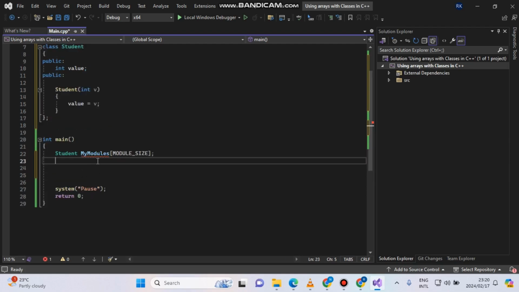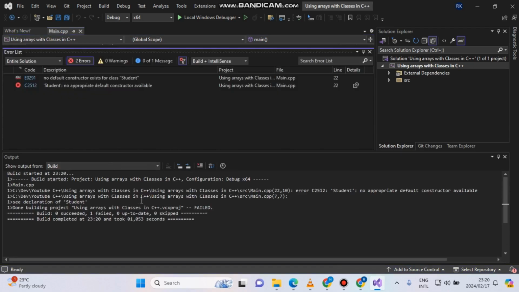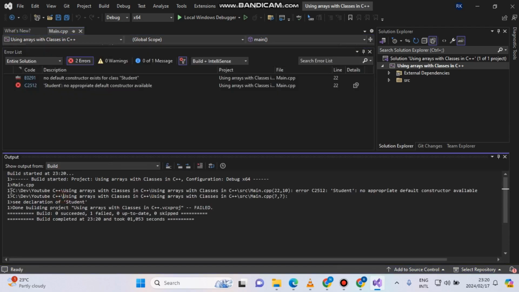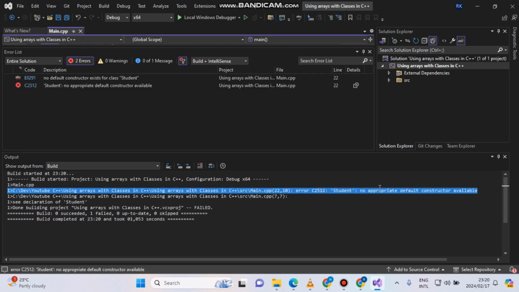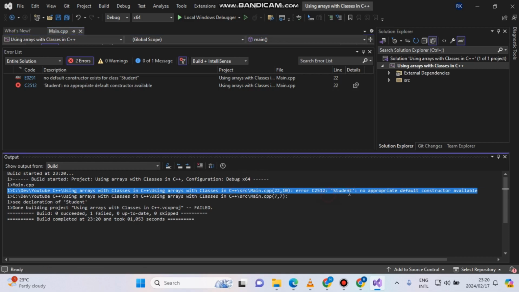After this, I'm getting an error here. Let's check if everything is compilable. Now shift B. You can see what's happening. If you look at the output messages here, this line of code, as you can see, it says in the source main.cpp file. If you click on this error here, it gives us the issue and where the error is defined in the main.cpp file.